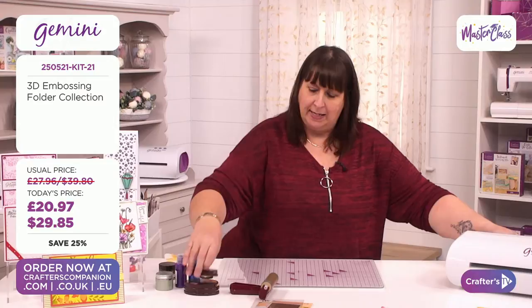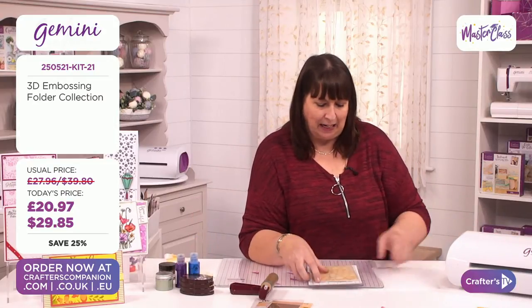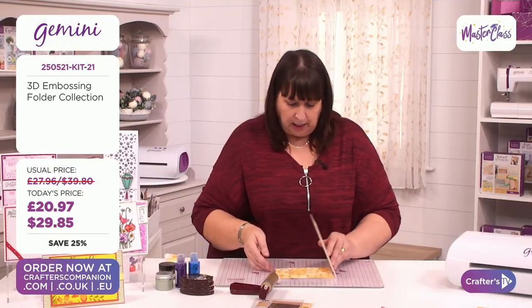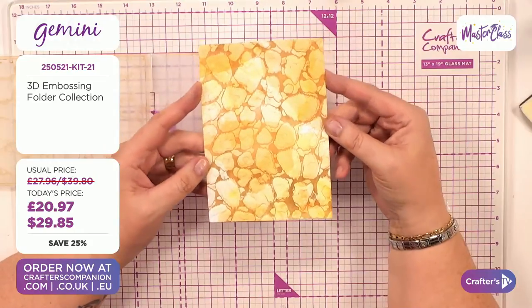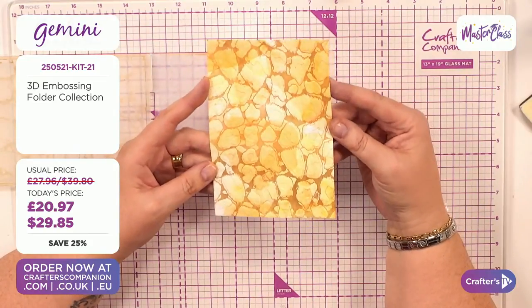And what's happening is it's embossing, and at the same time, it's pushing that ink into the background of the design. So when we take this out of here, you can see now that we've got that lovely sort of ink in the background there, but you've got that, it almost looks like pebbles now, I think. It's nice. So you've got that detail in the background.